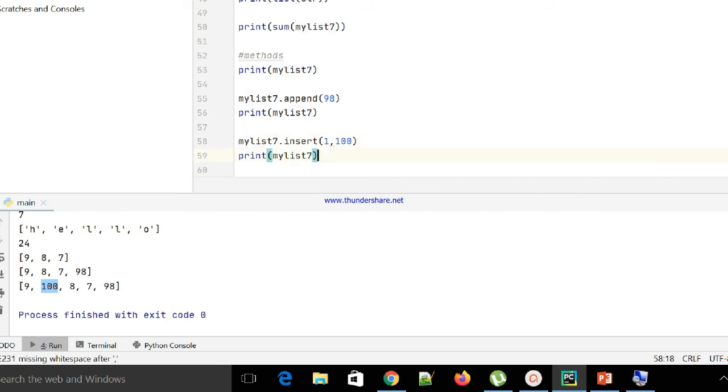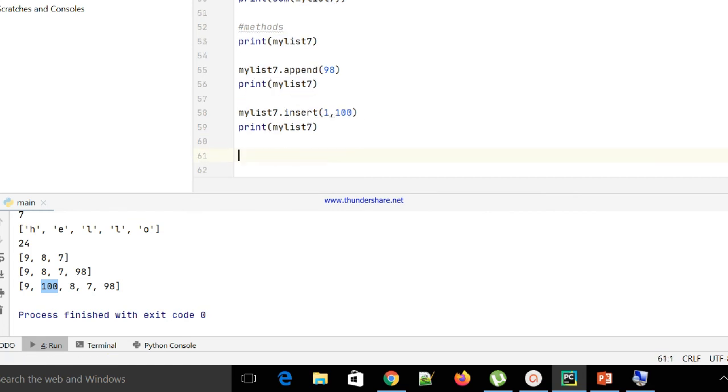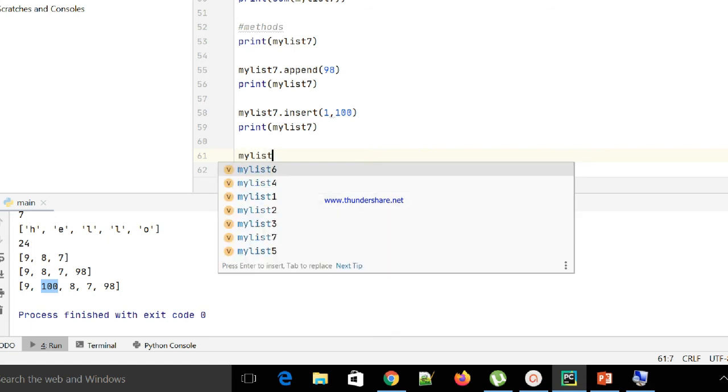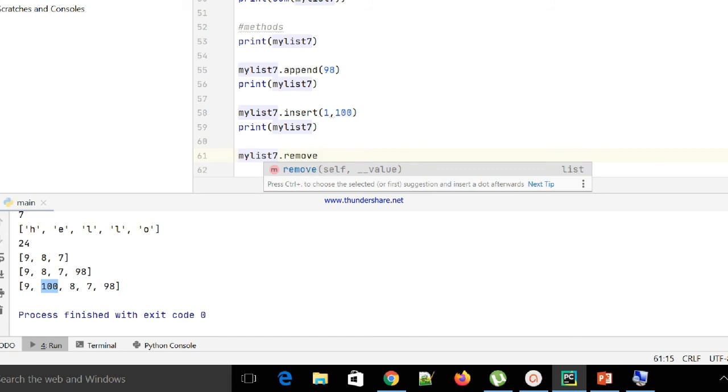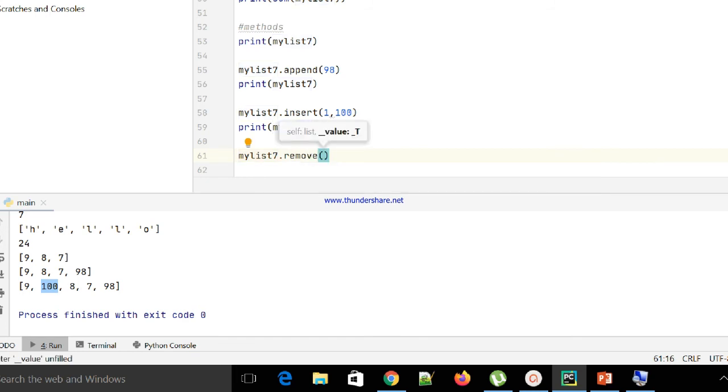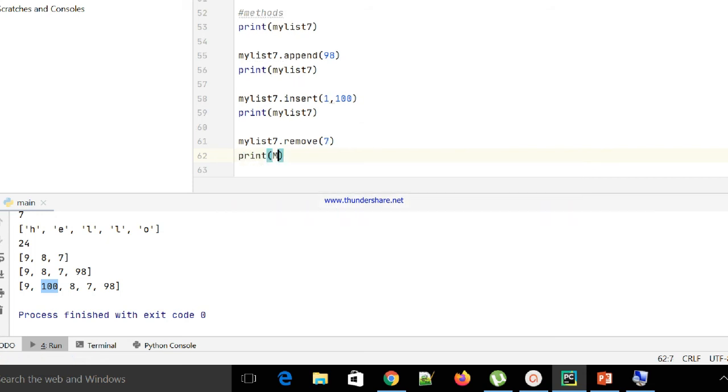Next method which I am going to tell you after insert is remove. I have already told you that the remove method simply deletes or removes the element from the list. Suppose I want to remove 7 from the list. So I will pass this, and then I will print my list.